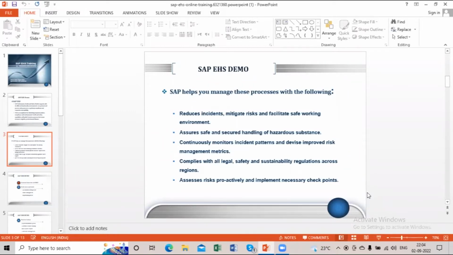Okay. So if you have done any risk assessment external to SAP, whatever data you have maintained, you can upload that same data into the risk assessment. Or apart from that, if you want to perform any new risk assessment, that can be done directly in SAP. So we have to do it manually first, and upload this into the SAP system. Yes.